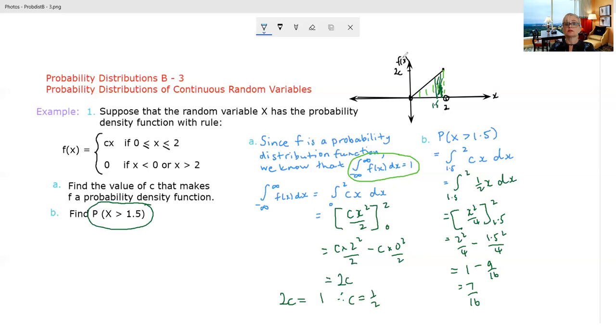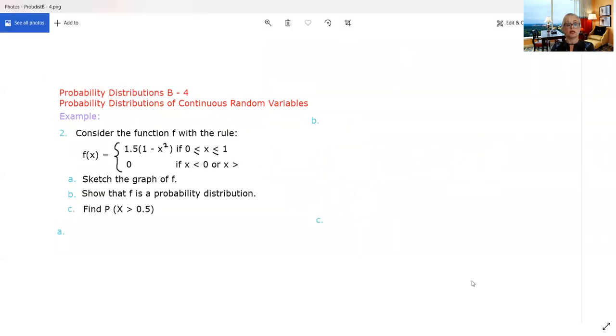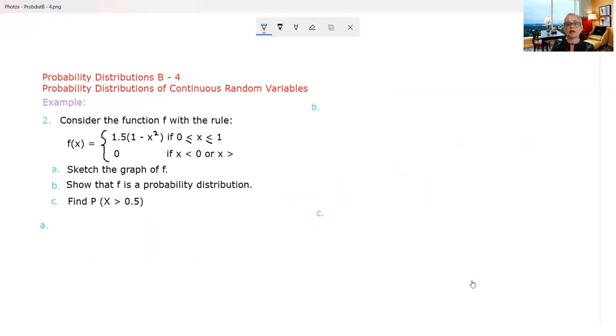Let's do another one. Just have a look at one more example in this video. So if we go to the next slide we've got a similar situation but a slightly more complicated looking function. Our first question asks us to sketch that function. We should hopefully by now know about our basic functions and their shapes and how to sketch them. What we've got here is a piecewise function of course where between 0 and 1 we have a quadratic function. It is a parabola and it is a concave downwards parabola or upside down if you want to use that terminology.